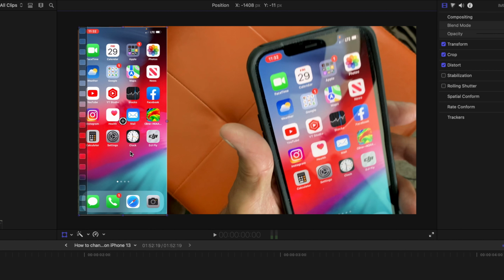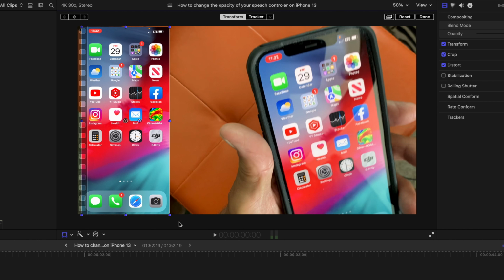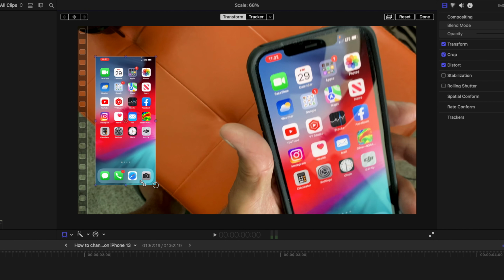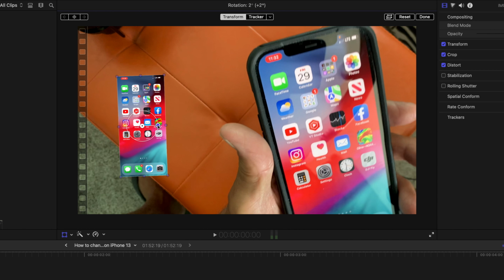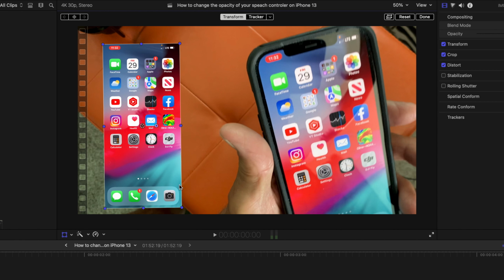All right. Now you can distort it if you want. You can make it smaller like this. You can put it anywhere you want. You can actually rotate it by turning this. And if you want to get it super even, usually you can look up at the top and tell if you've got it even.